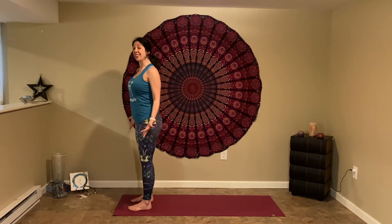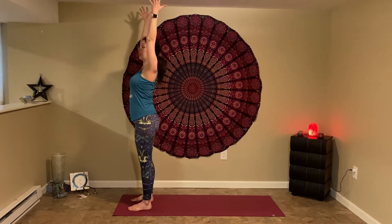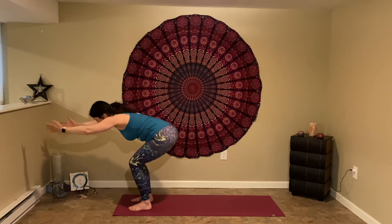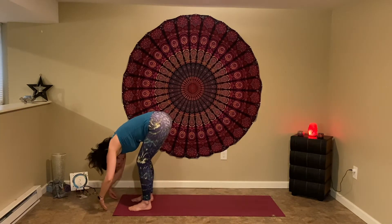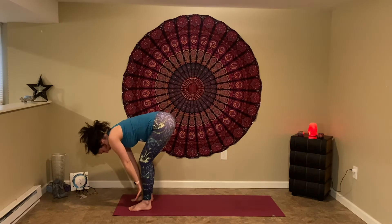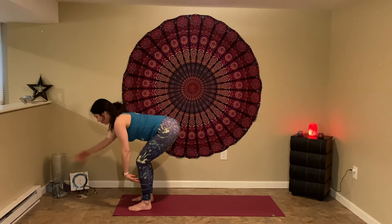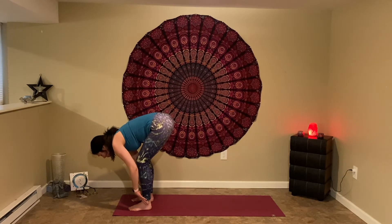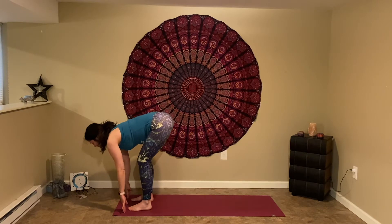The very first part of Sun Salutation A — we'll practice Surya Namaskar A today — is to reach the arms straight up towards the sky: extended mountain pose. Take a deep breath in, then on the breath out, start to bend and soften your knees and fold at your waist all the way forward, fingertips coming down, head releasing. A soft bend in the knees is great here. On your inhale, bring the hands to the shins, lengthen the spine, nice bend in the knees as the hips draw back and the crown of the head reaches forward. Draw belly to spine and on a breath out, fold down.